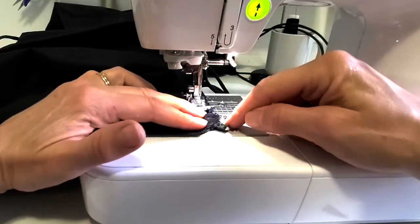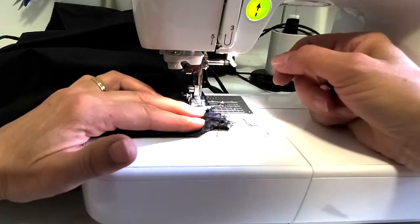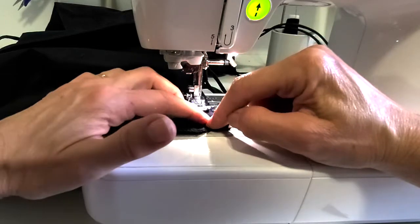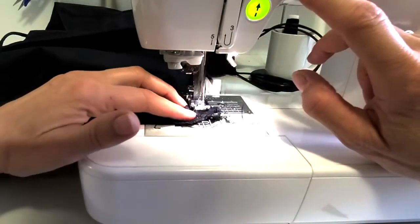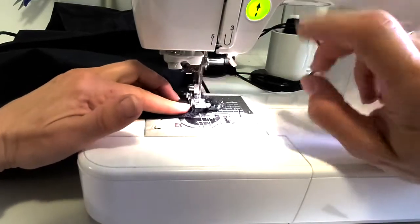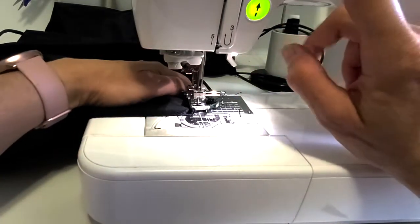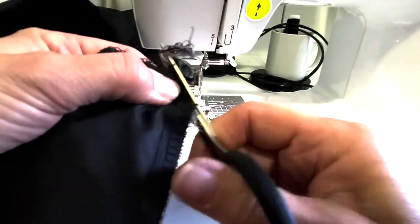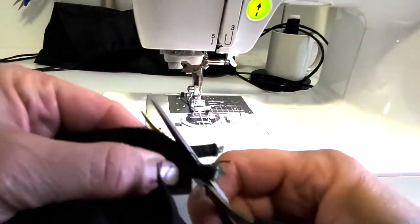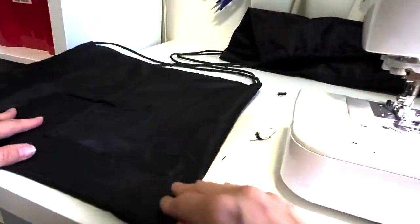So you can see that I've got the two bits of cord sticking right outside that gap, and they're pushed right down to the bottom edge of the bag. And I'm going to sew that closed. And do a nice strong back tack right across the strings there, because that will be a point of tension. And then I'm going to cut off the extra fabric right around the corner there to reduce any bulk. And same on both sides. And then flip the bag right side out.